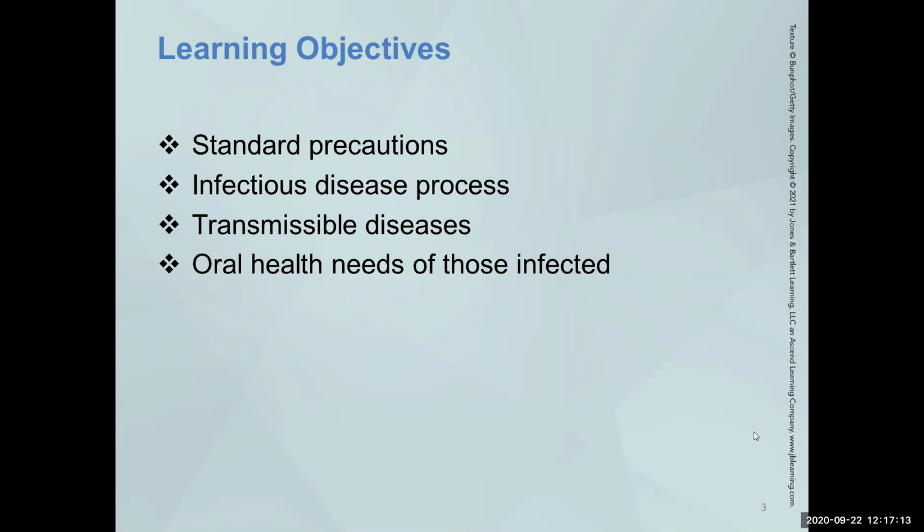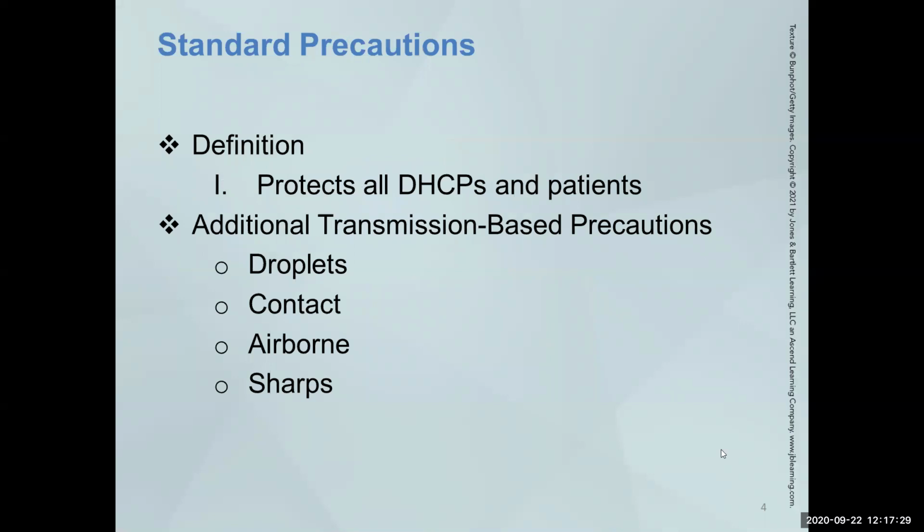Transmissible disease, what is considered there as far as aerosols, droplets, spatter, splatter, as well as the oral health needs of those infected. And now, since we are dealing with COVID, it is really bringing it all down to the reality of this isn't some abstract information. It's things that you're dealing with on a day-to-day basis. But let's talk about standard precautions.